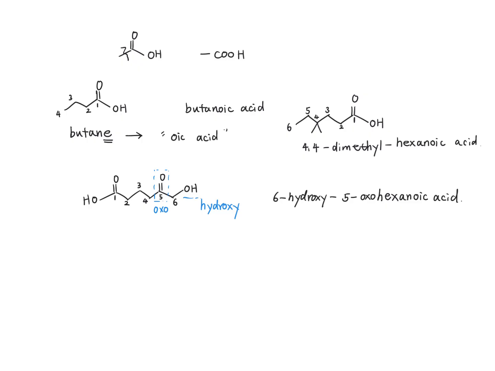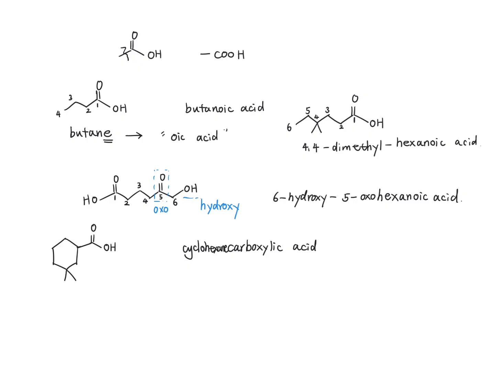So that is how we name an acyclic carboxylic acid. The next scenario is when you have a carboxylic acid group on a ring. For example, this one right here with a methyl group. Maybe let's put 2 methyl groups there. How do we name this? For a carboxylic acid functional group directly connected to a ring, we will just call it carboxylic acid to begin with, and then tell the audience what ring connects to this carboxylic acid group. Here we have a cyclohexane, so we just call it cyclohexane.